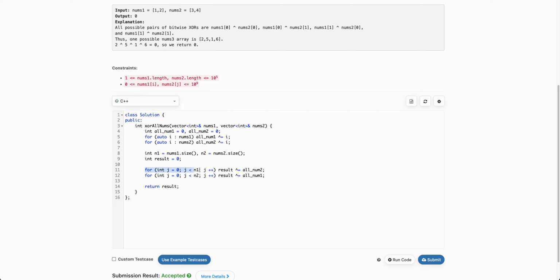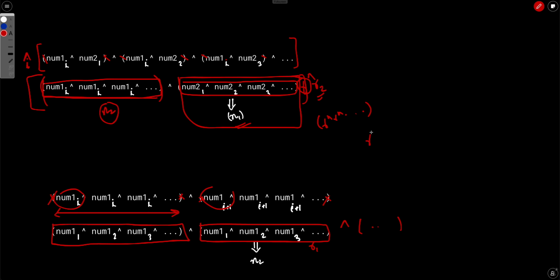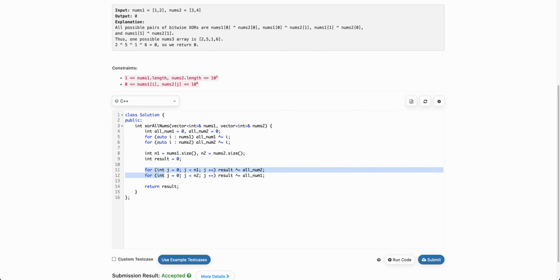So basically, this for loop was not required. We can just check whether it is odd or even, just to optimize. Let's say r XOR r is equal to 0, right? So if we XOR r x number of times, we can just check whether x is odd or even. If it is odd, the answer would be r. If it is even, the answer would be 0, because all the r's will cancel each other. This for loop is not required, but we have done that. Now finally you will just XOR all of this in the variable result and return the answer.